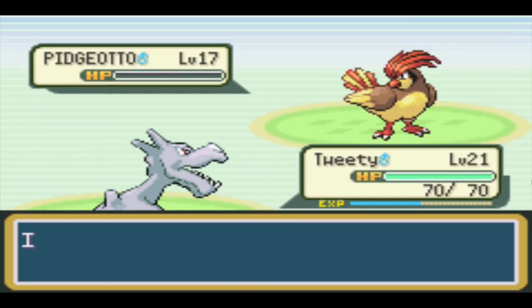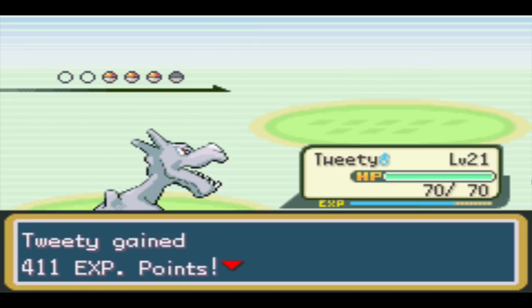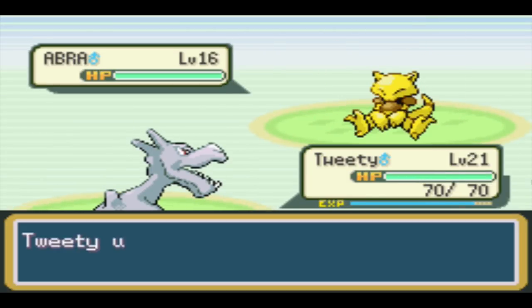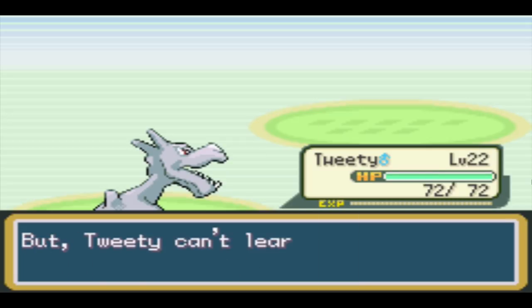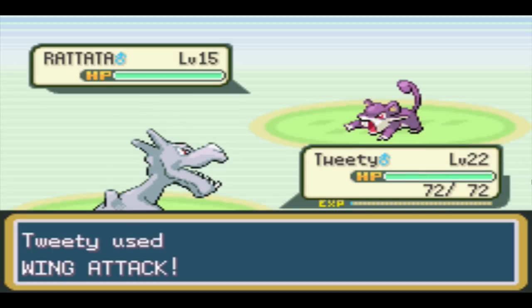He now has a team of 4, but he starts off with a Pidgeotto, who we easily take out with 1 single Rock Tomb. Next up is his Charmander, but he also faints to 1 Rock Tomb. Abra is next, who we one-shot with a Bite. We then try to learn Supersonic, but I leave it where it belongs because I don't think it's gonna be a useful move in this run. He then sends out his last Pokemon, Rattata, who we take out with just a single wing attack. And so we beat Like once again.